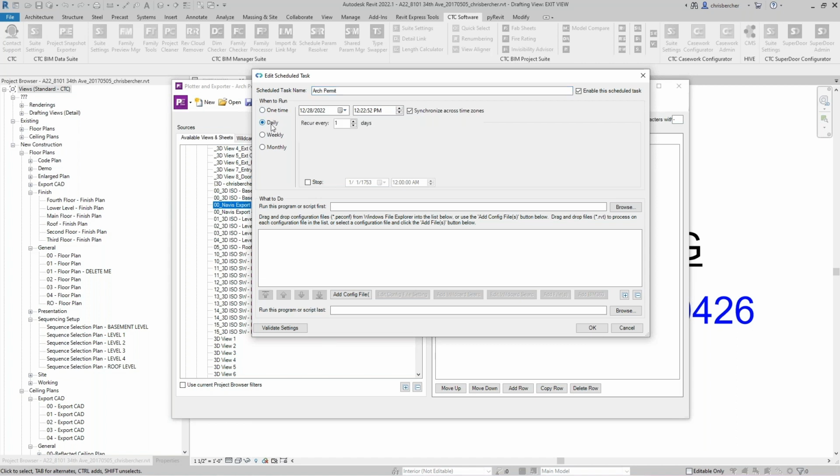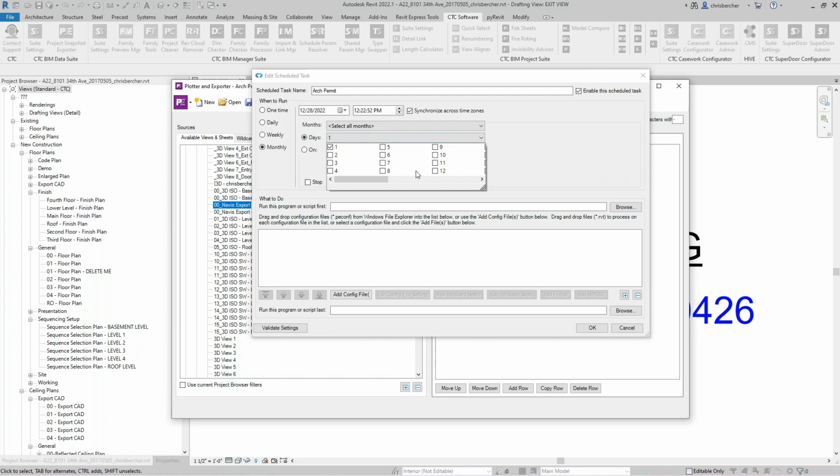And you can run it every day, every week, pick your day. What days each month do you need it to run? Which months does it run in? It's very, very flexible.